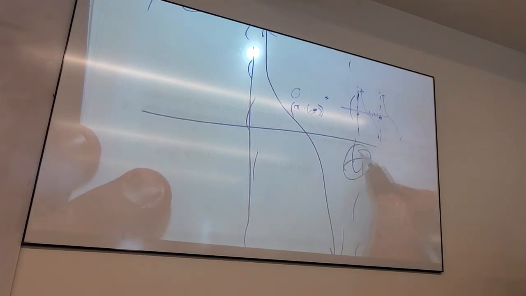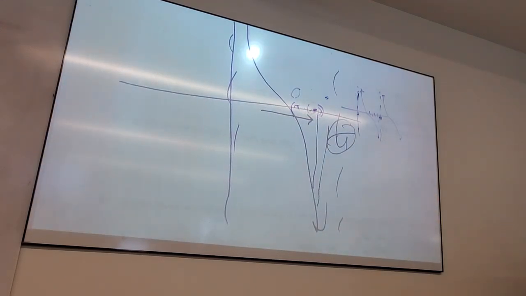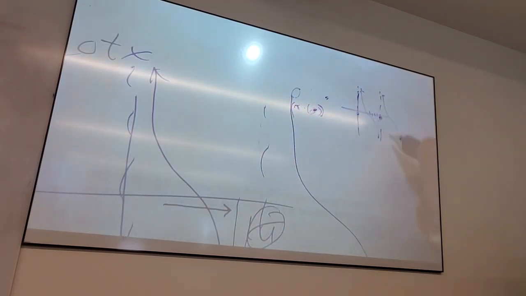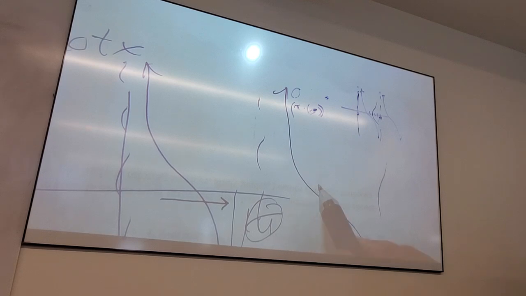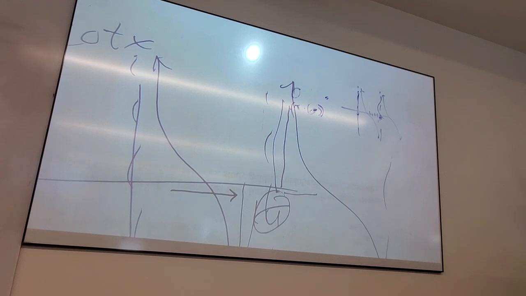So as I approach pi from below, from the left, what are my outputs doing? There you go. Did I have to do work for that? No, because I know the shape of the graph and where the asymptotes are. That's why precalculus is precalculus, because you should be able to do this kind of problem relatively easily because you know what the picture looks like. What's it doing on the other side? If I repeat this picture, as I approach pi from above, what are my outputs doing? Positive infinity.